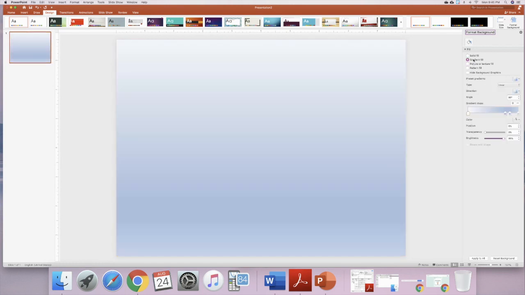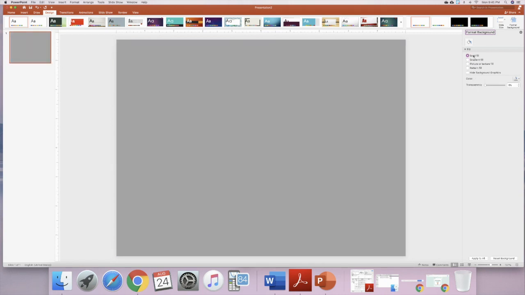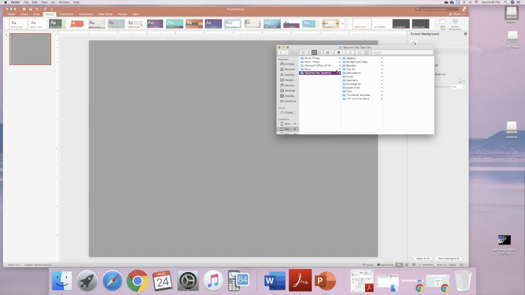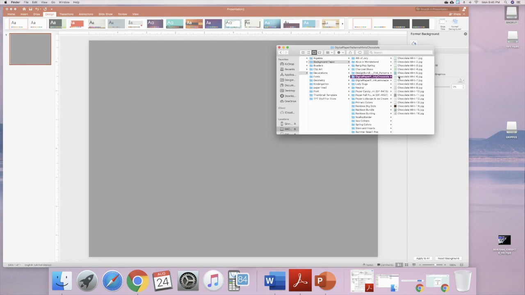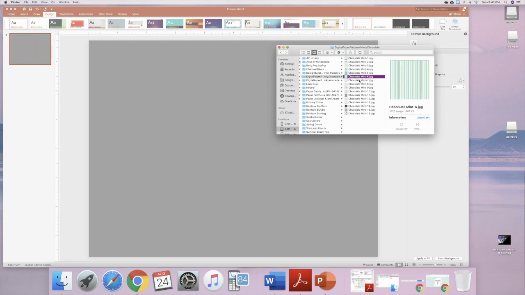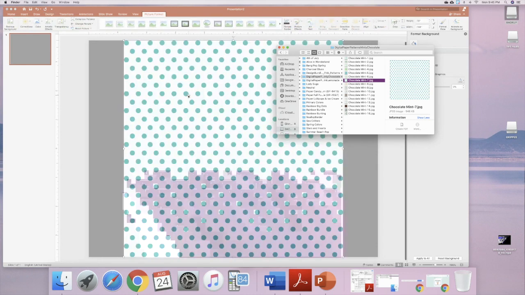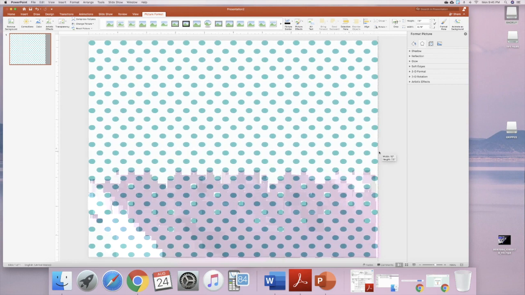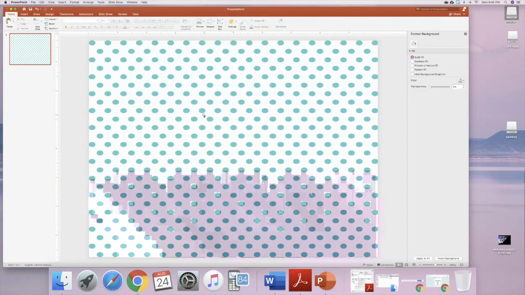So what I want to do is I want to use a background that I have saved on my computer already, and I usually download some free backgrounds from Teachers Pay Teachers. So that's what I'm going to do. So I have my Teachers Pay Teachers background paper, and I am going to use exactly the same color that I did. So that one was this thing here. I'm going to pull and drag, and I'm going to extend and extend. So I don't care that there was some background in the back. When I save it, this is what I'm going to see.